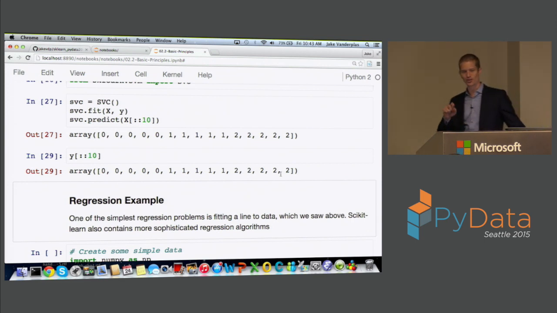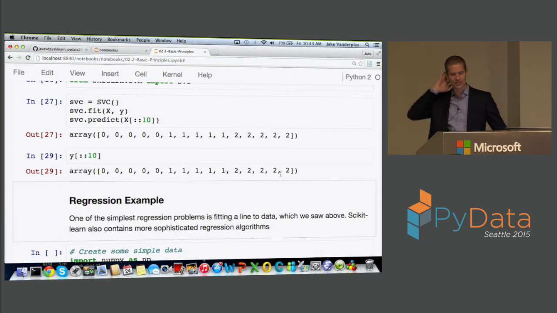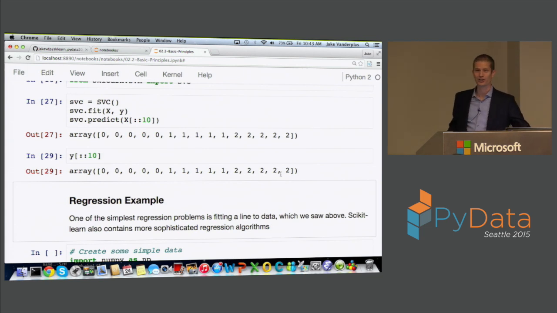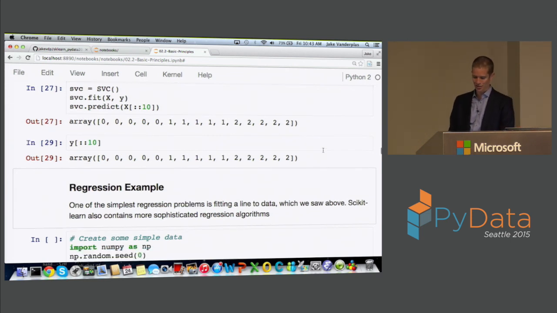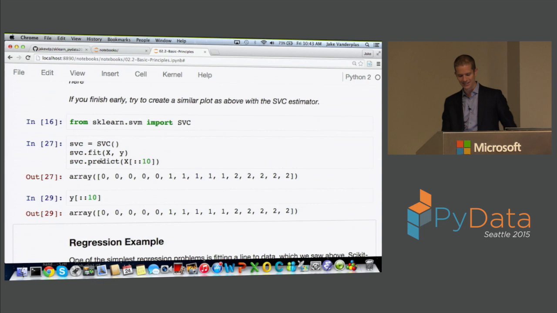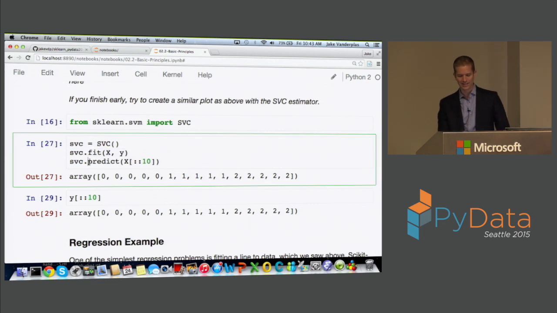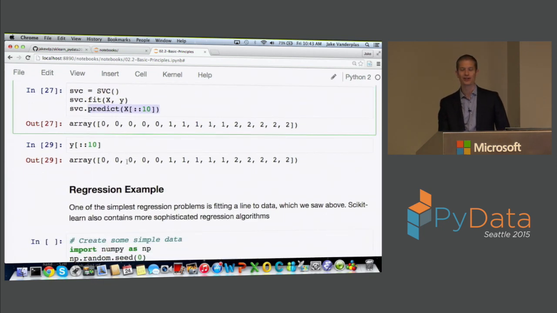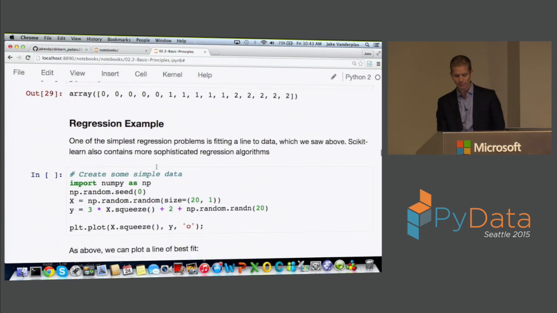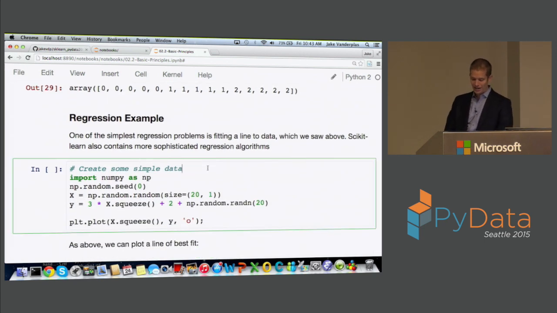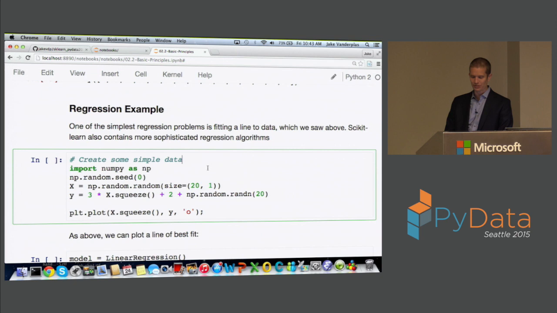This isn't a great way to check whether your classifier is doing well. You should take a look at things like cross-validation if you actually want to do that. And again, that's something we won't get into in these 2 hours, but in the extended material, it's out there. But this is basically the syntax. You're fitting the data, and then you're predicting on some other data, and you get out a result. You can compare.